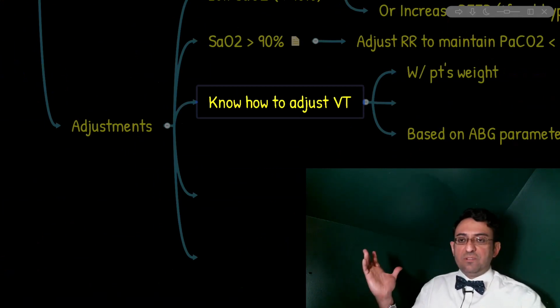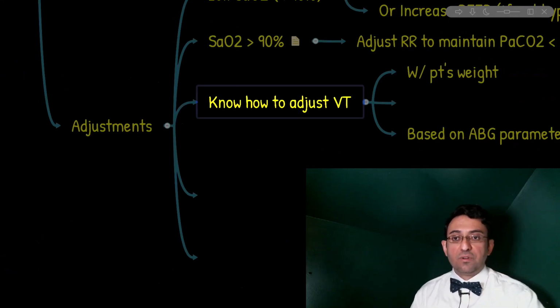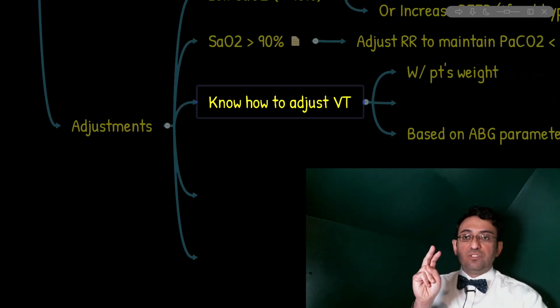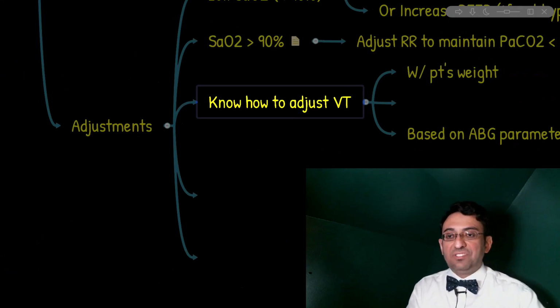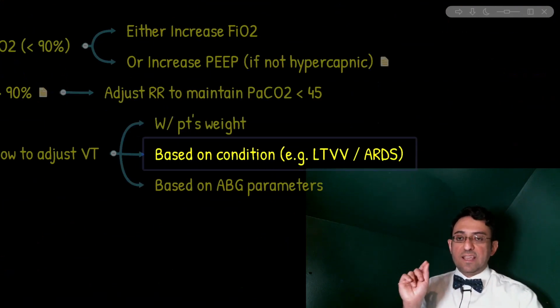And by that, I simply mean low tidal volume for low compliance conditions such as ARDS, and that's when we go for 4 to 6 milliliter per kilogram. Otherwise, we stay with 8 milliliter per kg. Now, the secondary adjustments are determined by acid-base status of the patient when we try to adjust the tidal volume. We have a couple of very important cases right now that we are going to discuss in a minute.